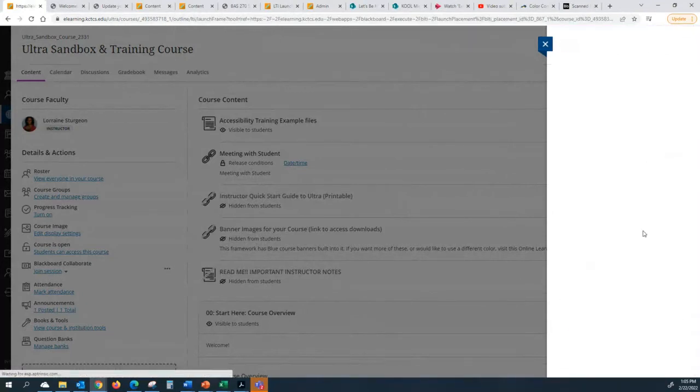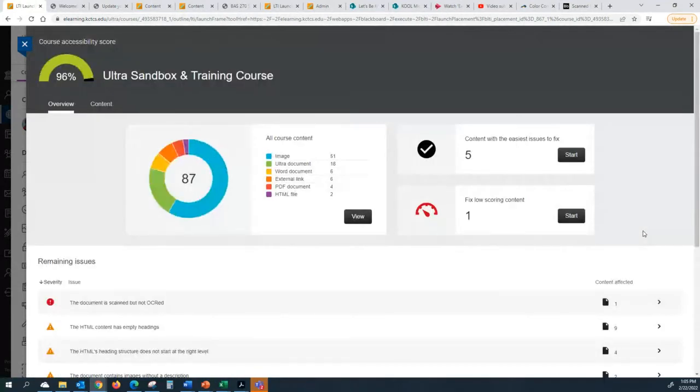If you click on that, you'll get in here. You'll see a score for your overall everything in your course. It'll show you the types of documents and files in your course, how many issues, and things that are easy to fix. Typically, those are pictures without a description. Those are kind of the easiest things to fix, and you can fix them right there.